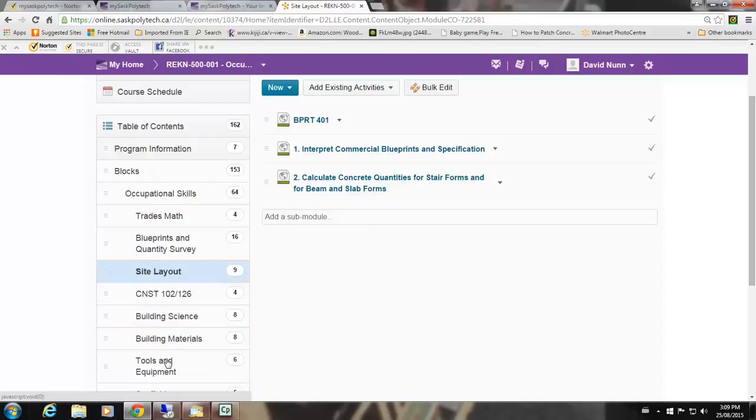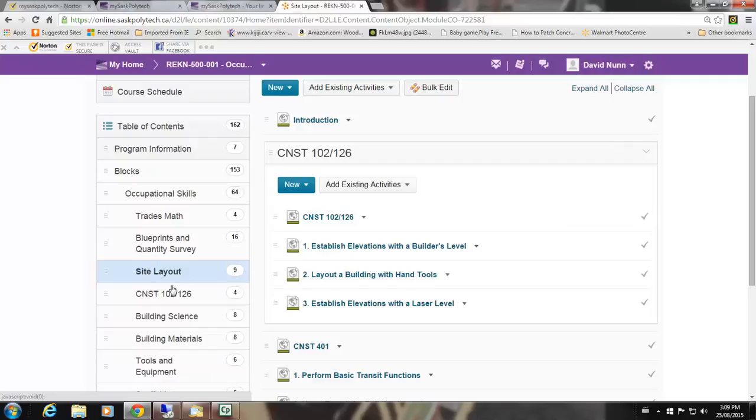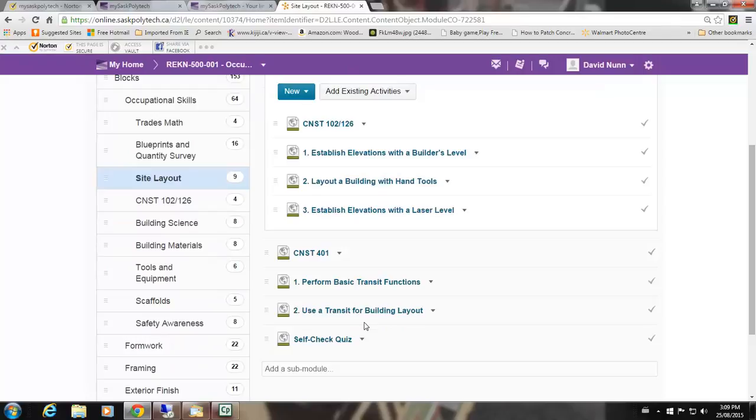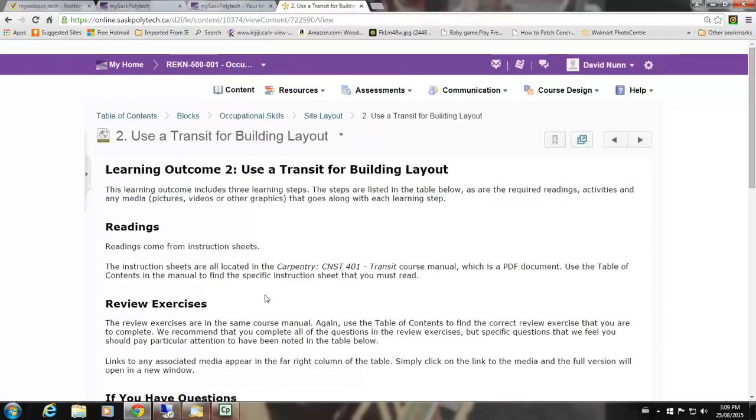Then it goes on to site layout, and basically that's transits, builders levels, excavation safety, all of that area. The type of questions are, well, you'll see when you go in and follow my lesson plans. For example, use a transit.